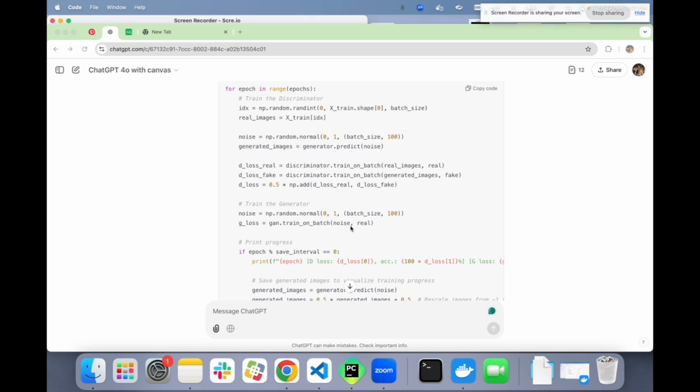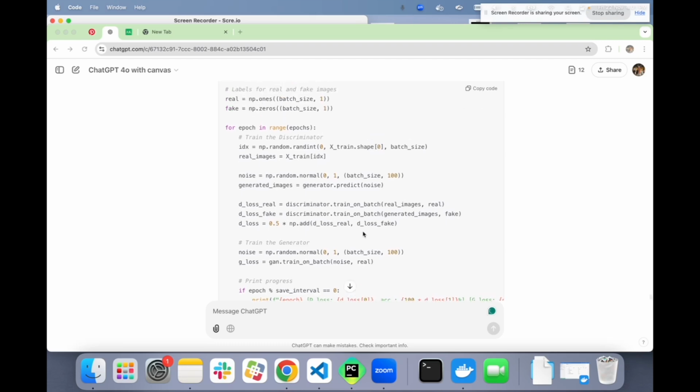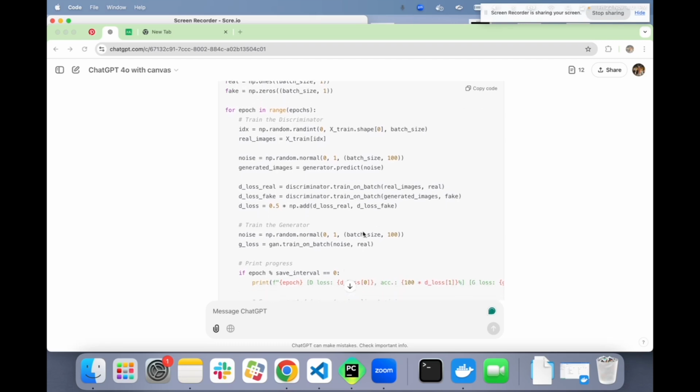So now the generator will generate images as if they look like real images. We are passing the noise, and the generator will use this noise to generate the real images. That is why we are passing the real images label here.